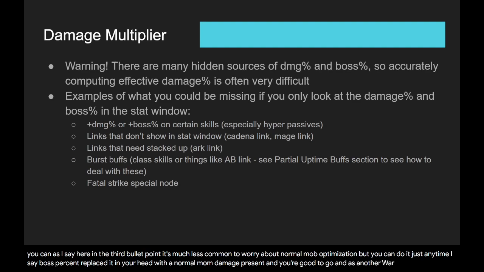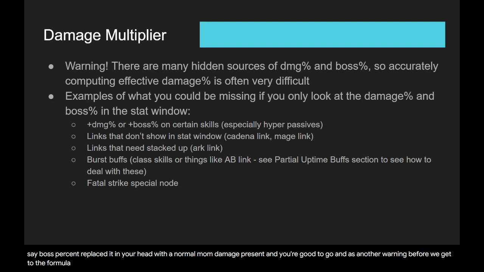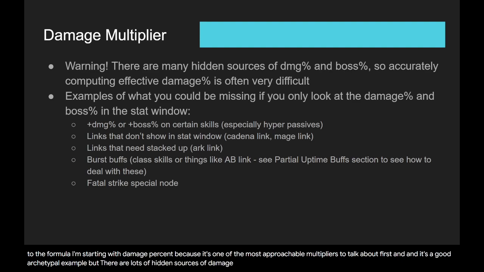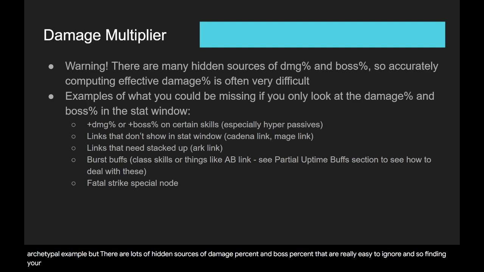As another warning before we get to the formula, I'm starting with damage percent because it's one of the most approachable multipliers to talk about at first, and it's a good archetypal example, but there are lots of hidden sources of damage percent and boss percent that are really easy to ignore. And so finding your actual effective damage percent can take some time. It can be difficult.